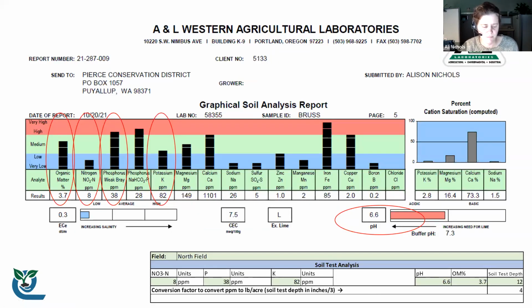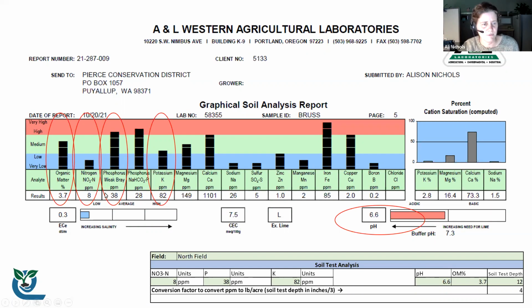So first, let's look at the numbers for your nutrient budget that are pulled from the soil test. This is a sample soil analysis report. Down at the bottom here, I've pulled the cells from the calculator where you would be entering the values from the soil test. The first thing you'll want to look at is the nitrogen, and notice that we usually ask the lab to give us a report of nitrate nitrogen, remembering that that's the form that's most available to the plant and most easy to measure in the soil. So that's why we ask for the nitrate nitrogen.